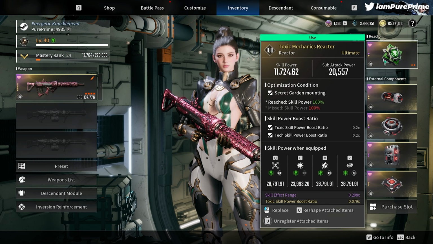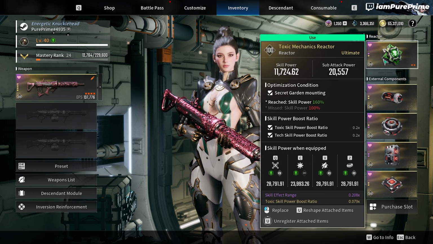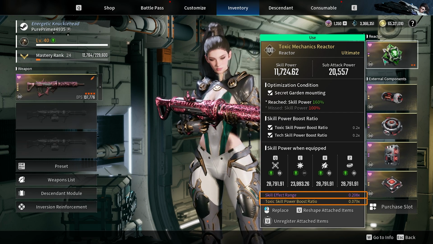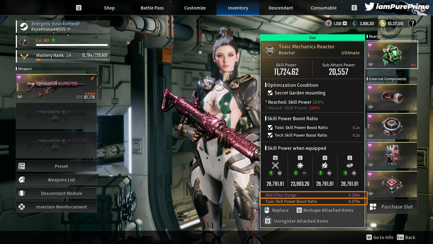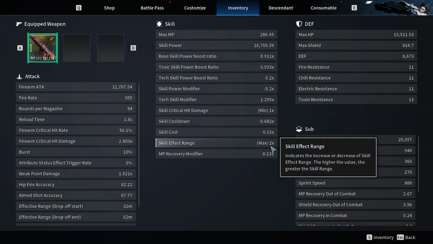And then of course we have our Reactor. This Reactor is the reactor that I use for my open world / dungeon builds. I went for skill effect range to make sure that we cap out our range, and I went for the toxic skill power boost ratio. I would love to see toxic and tech skill power boost ratio on there, but the skill range is good enough, making sure if we open up our info that we are at max skill range of ×2.